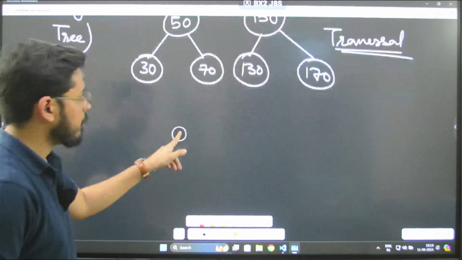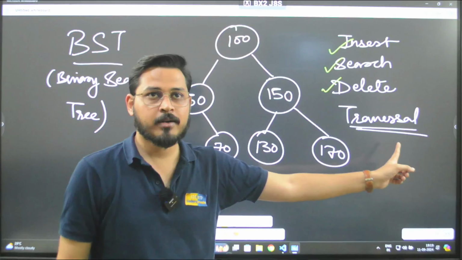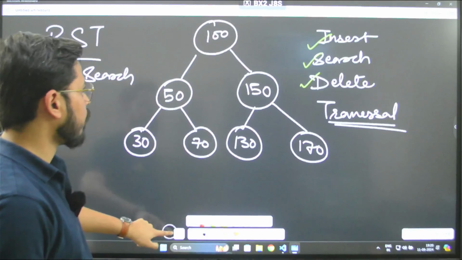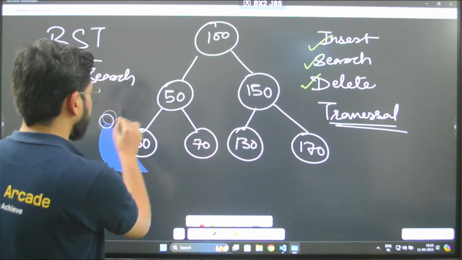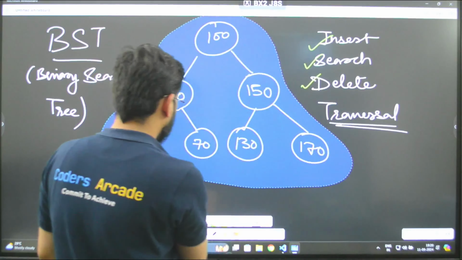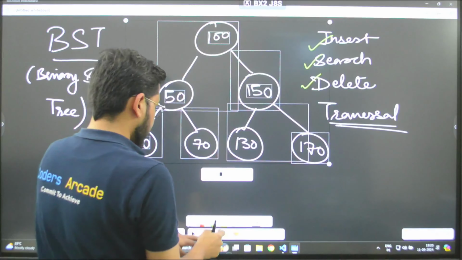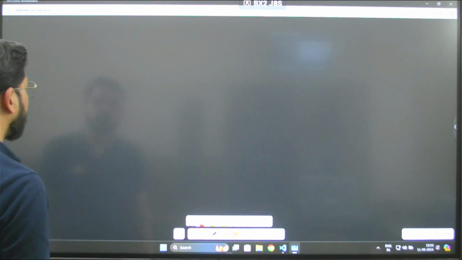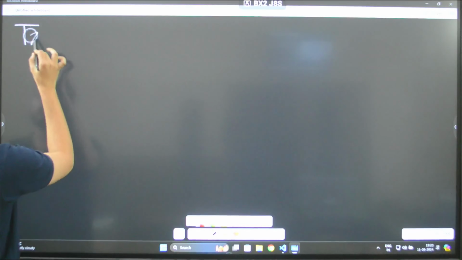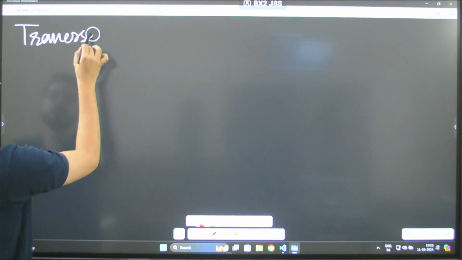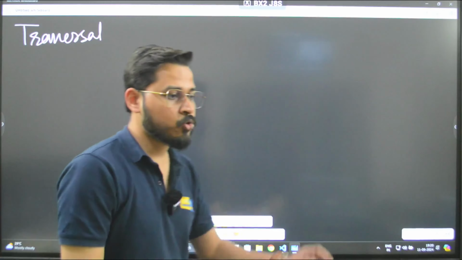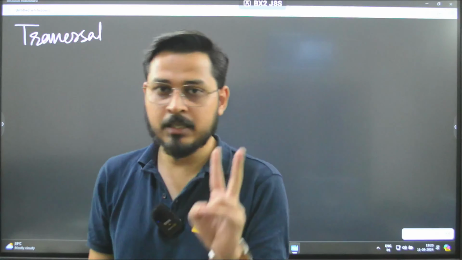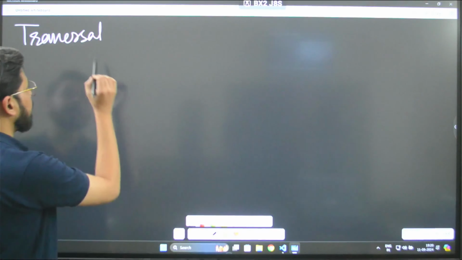So here I have my tree and today we are going to do traversal. Let us say I am going to copy this tree so that later on I can use it for multiple purposes. We'll copy this and paste it somewhere right over here. We are doing traversal, and traversal can be done in two ways, as we have understood really well.